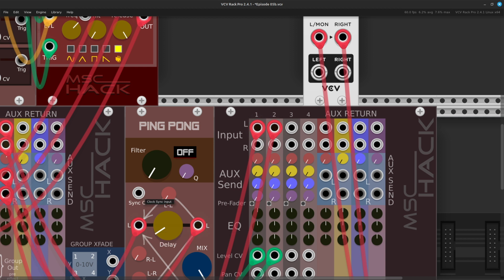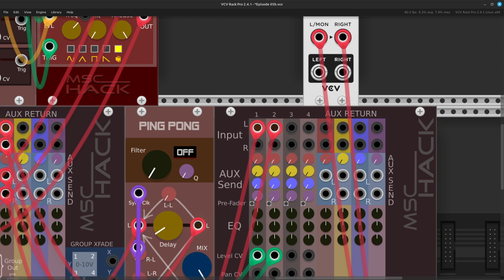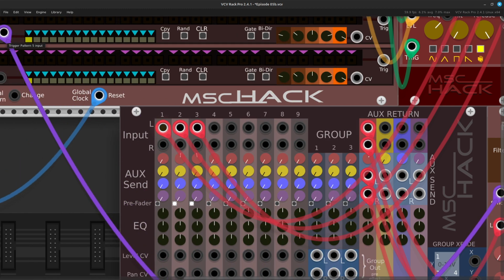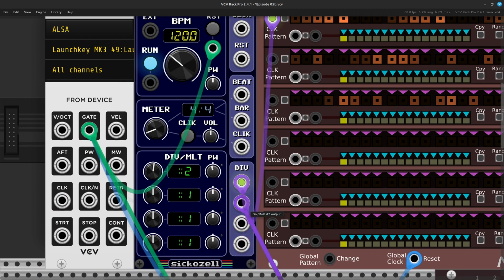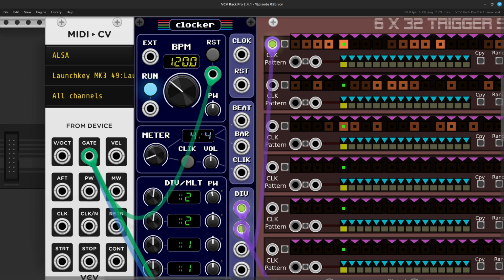It does have a sync input, and if I connect that up to the same division, I'm going to double the beat here. Let's put this on 2, so they're getting the same pulse.